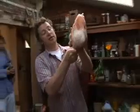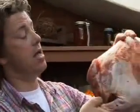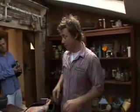So this fella's done a lot of work, a lot of eating in his life. So this is tough, sinewy meat, right? Which there's nothing bad with that. You just got to slow cook it 4.5 hours, so all those sinews melt and it becomes sticky and delicious and pull apart and delicious. So I want to show you a little marinade first.